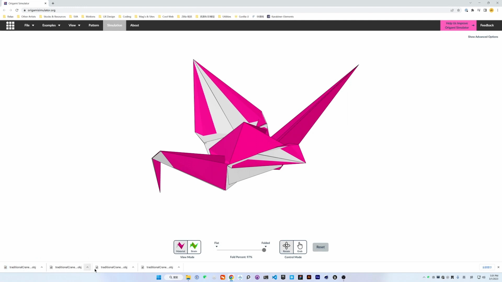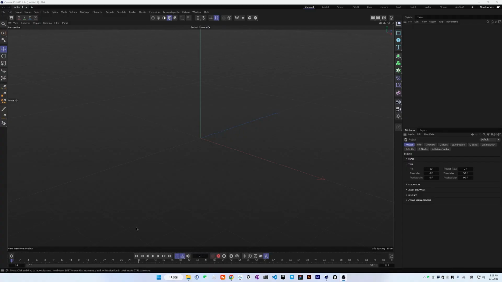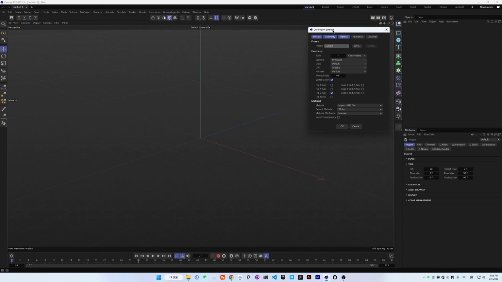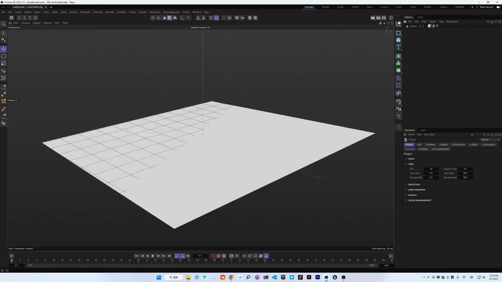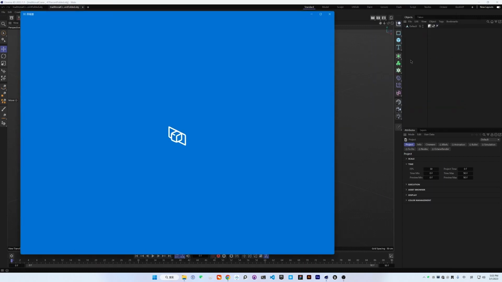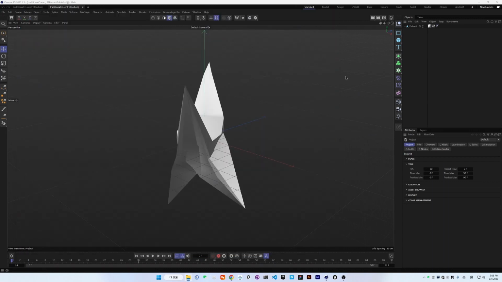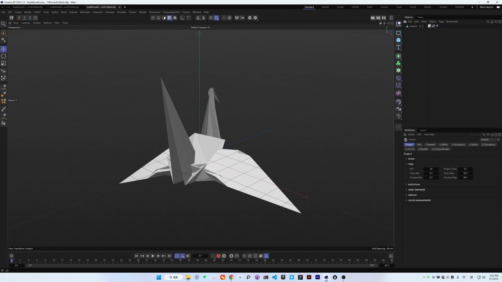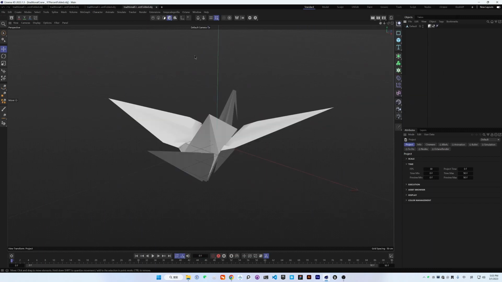Alright, and then the next step is to take all the OBJs into Cinema 4D. Alright, so now I'm in Cinema 4D. I'm just gonna import all my OBJ files. You can just drag them in and then click OK. And this would be just repeating all the steps till you have everything inside Cinema 4D. Oops. Wrong one. And then 75% and then 97%. Okay, get all of them in and then make them into one file.